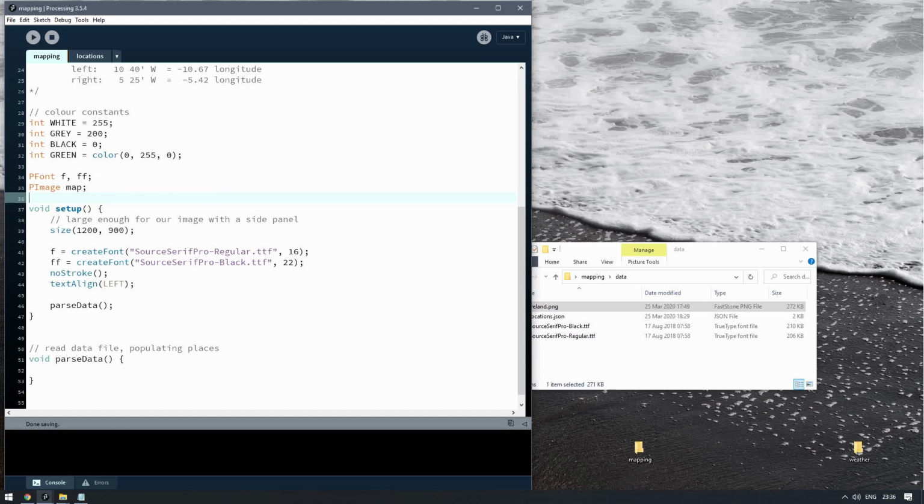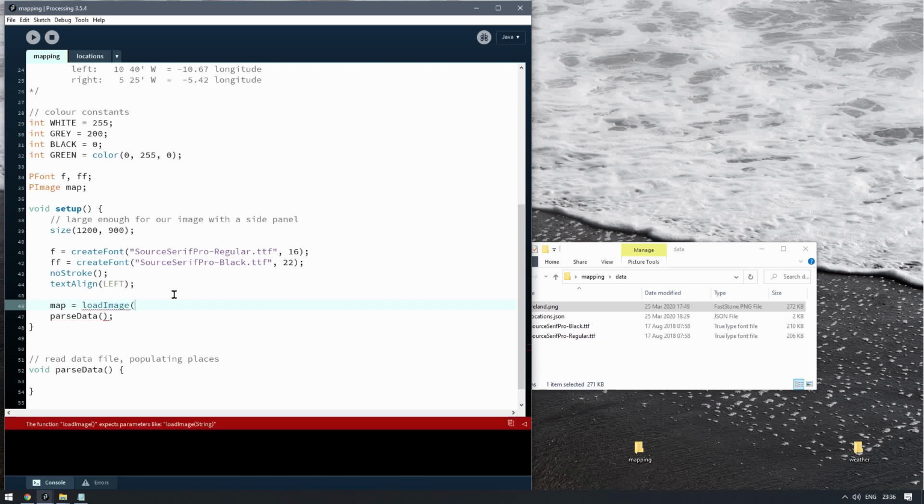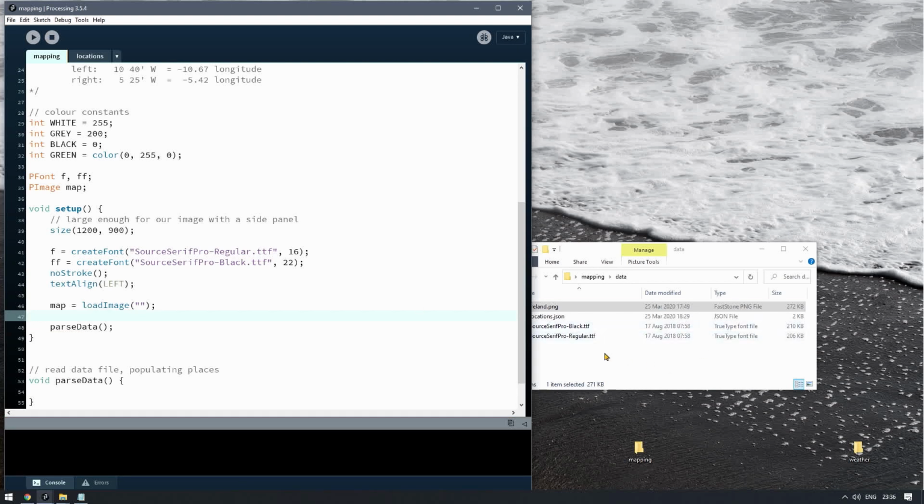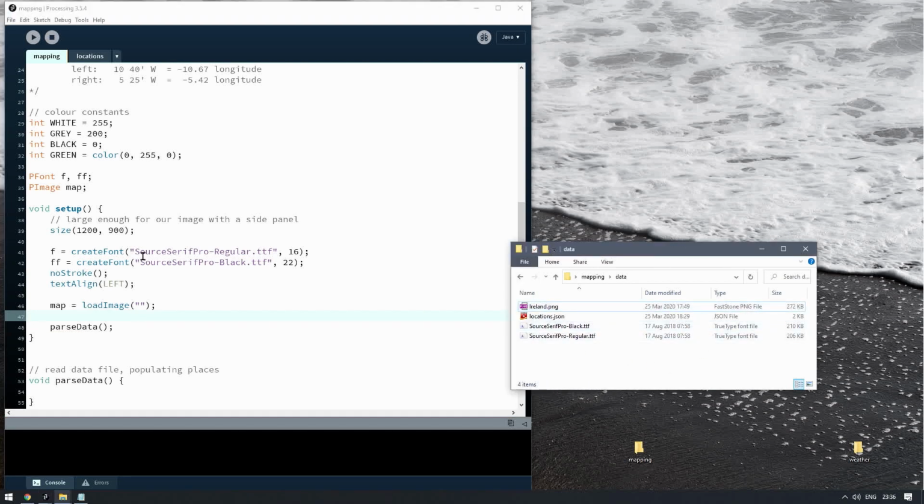And when we come to actually define it, let's see how we're going to do that now. We could do that in setup. Yeah, sure. Let's do that in setup here. So our map then we will load from our file. What was it called? Ireland.png.